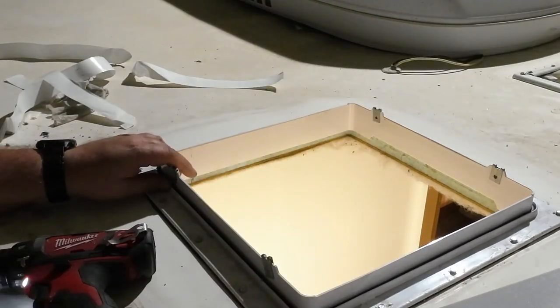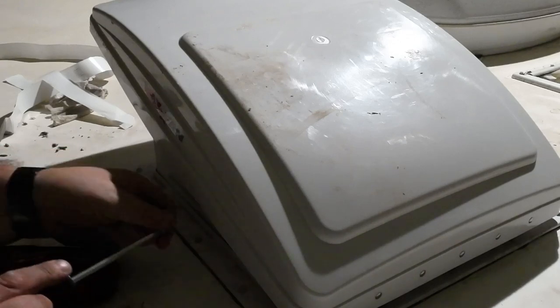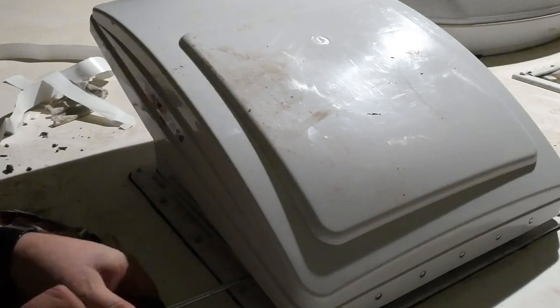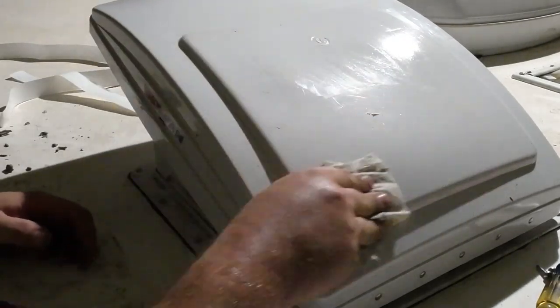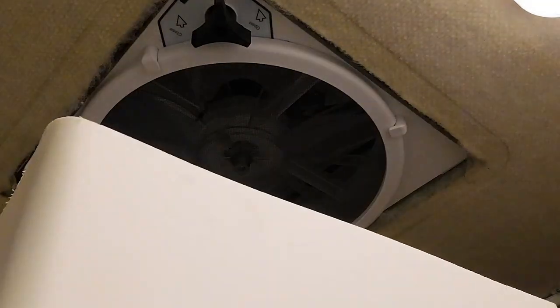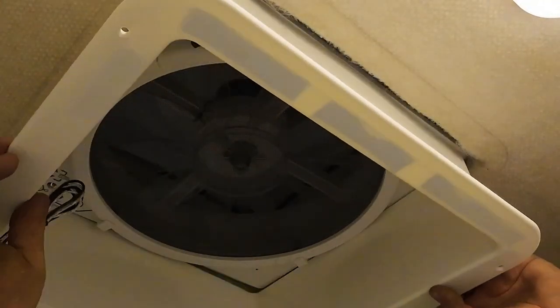That's down. Then this thing sits on there, and then it's held on to that with four screws. Clean that off. Nice. Real nice. I'm pretty sure I need to cut this flange down to match my roof. Looks like we need to cut it about in half.